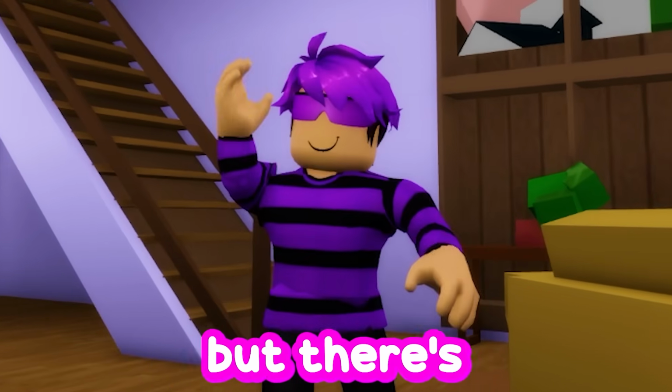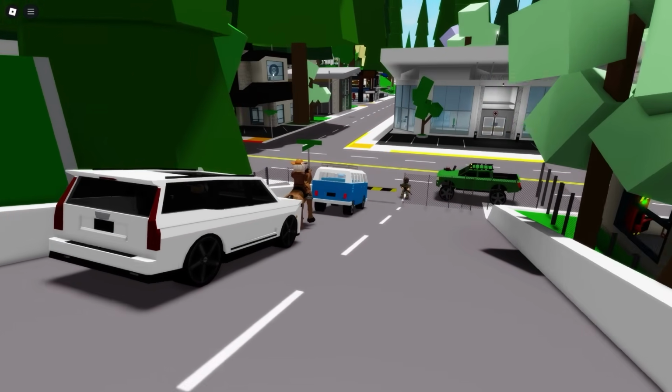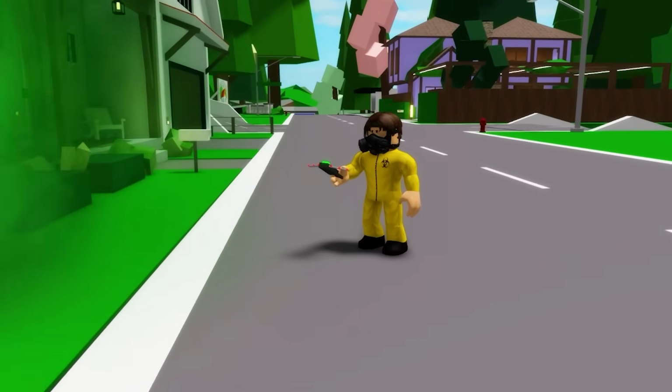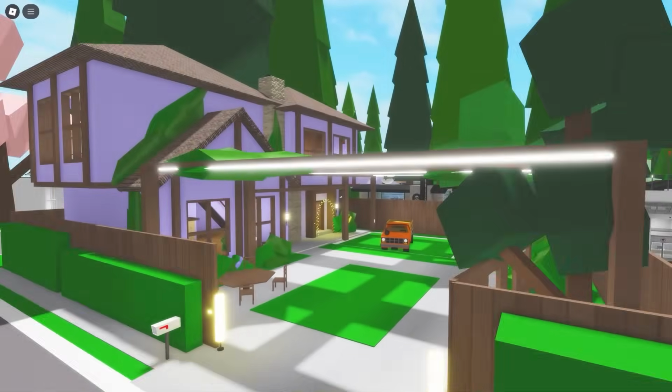Guys, I'm in this city, but there's an evacuation happening. Everyone is being forced out of their homes and leaving this part of the city, all because this green smoke showed up. They're taking it really seriously, but I'm not leaving my house, especially because my house is perfect. There's no reason for me to leave.